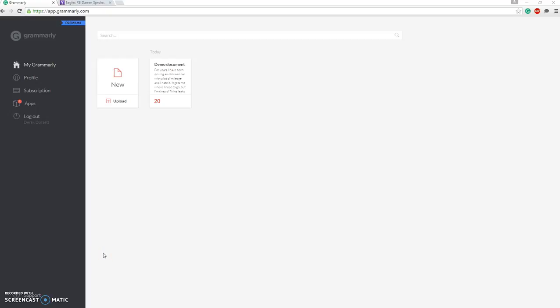We're going to talk a little bit more about Grammarly. So now that you've got your Grammarly account, you want to set it up so that it automatically checks your Microsoft Word and it checks your Yahoo comments or any kind of comments that you use in Chrome. So this is the Grammarly homepage.